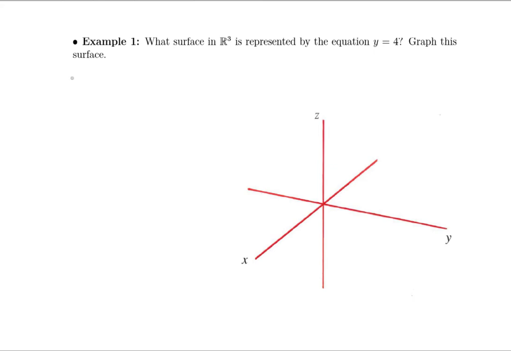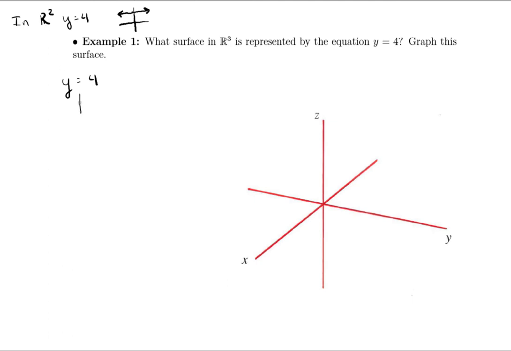So I'm going to start us off here with a really simple equation, y equals 4. Now you might find this curious, because you would think, okay, I'm in 3 dimensions, so shouldn't my equation have x's, y's, and z's in it? Well, what I would have you do is remember, we're talking about R3, right? But over on the side here, in R2, what does y equals 4 mean? Remember that that's a horizontal line, up here at 4. And it means that no matter what x is, y is going to be 4. So that's what it means in R2.